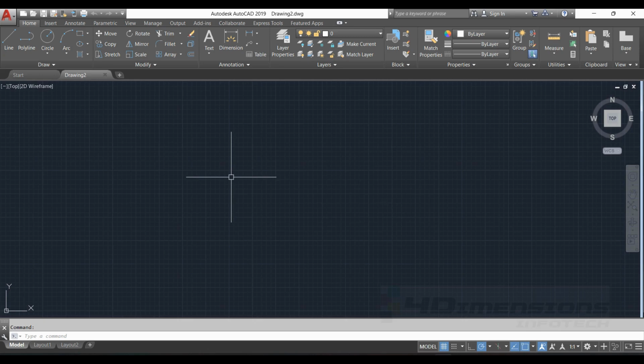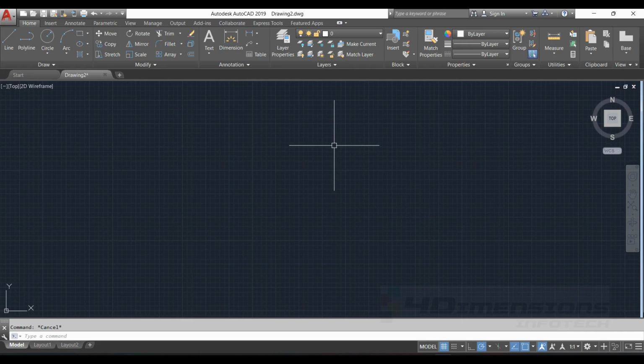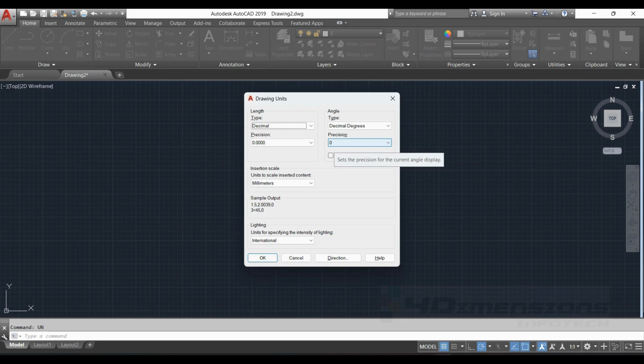To start with, first I am going to use the unit command. For unit setup, the shortcut key for the unit command is UN, Enter. So I'm going to type UN, Enter on the keyboard. One more thing: if you are typing any shortcut key, you don't need to be concerned about whether the text is capital or small. You can use any type of text. You just need to type UN, Enter. For input, every time with each command you need to press Enter after entering the shortcut key of the command. Now you can see one window coming up showing the drawing units.